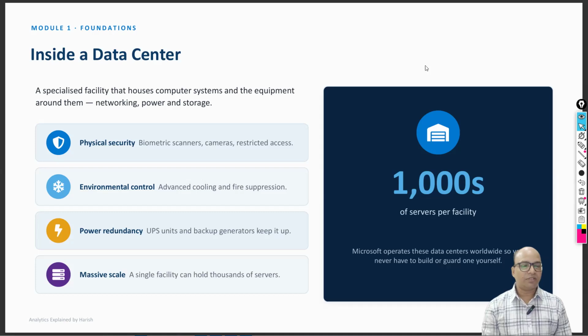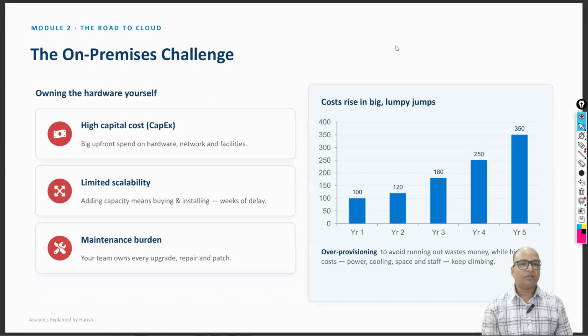It is not that you will physically touch the server. It is not allowed. Any question till now? No. Okay, let's move to another one.